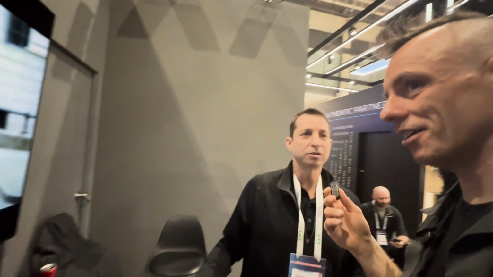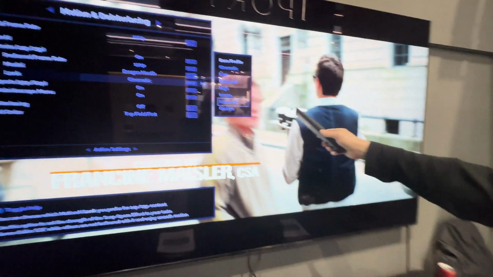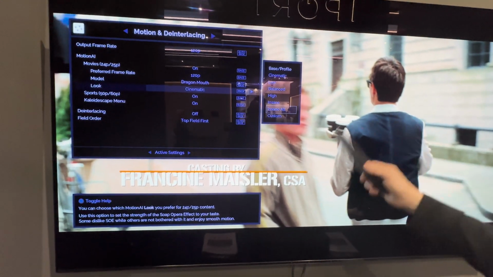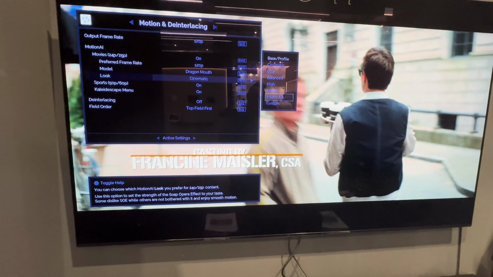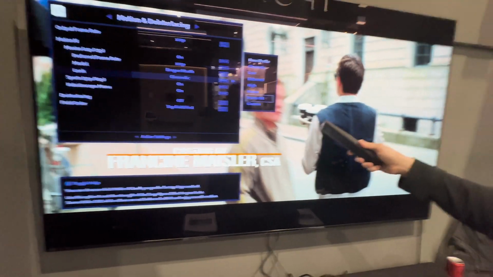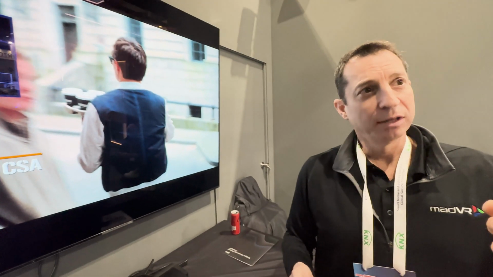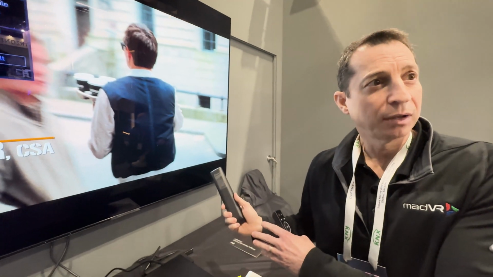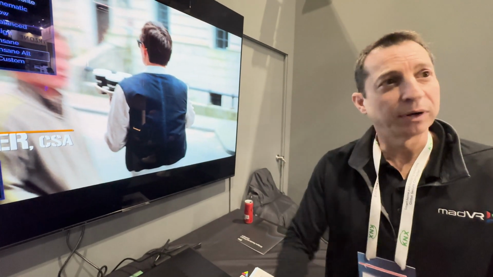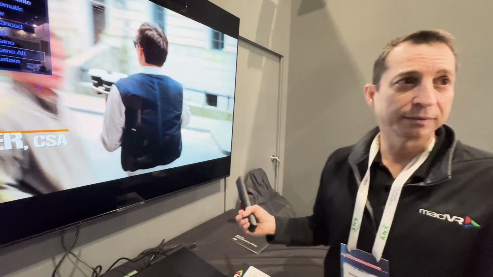Yeah, this is what I meant. This is an alternative to insane. Essentially what's going to happen is insane will probably be renamed to very high, and this will become the new insane, because this is 4K 120. It's like the magazine's reference and masterpiece. So you're going from 4K 24 now to 4K 120 full. Insane currently goes from 4K 24 to 4K 48, and then we use frame blending to get to 120. Okay, got it. This is true 4K 24 to 4K 120. So this is a big step.